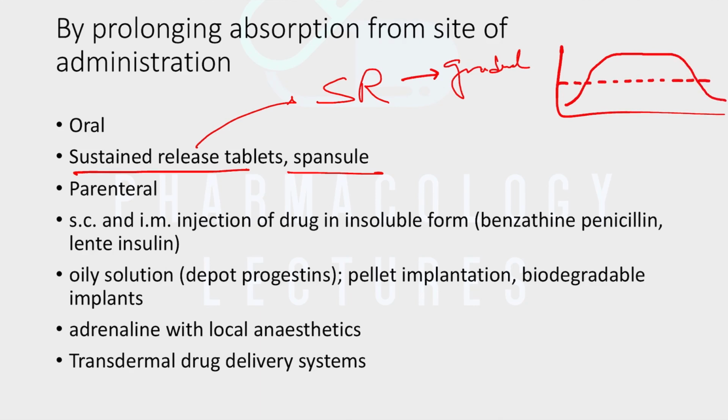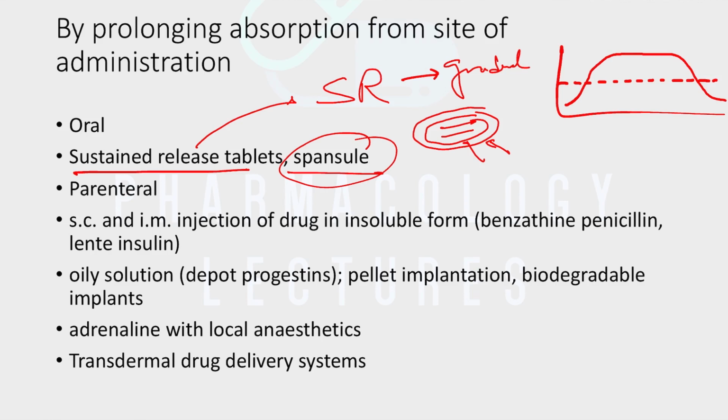So this is a therapeutic level, and we can maintain the plasma concentration above that for a longer time. So it gradually gets released, so it maintains above the therapeutic level. We can make spansules. It's one form of capsule where different layers are around the core, and eventually every layer gets disintegrated so that the action can be prolonged. So many of the capsules which are sustained release are called spansules.